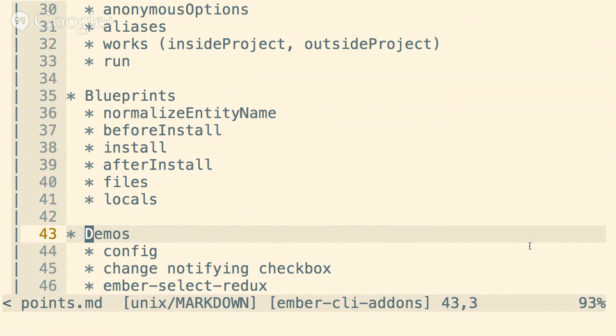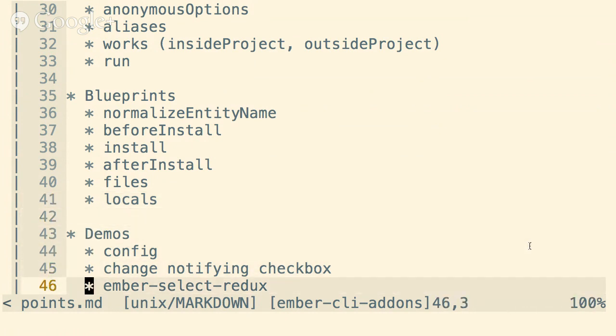The test is kind of meaningless, but it's a place where you can start adding your test stuff. You also get this after install hook, which you can use to maybe add a package to the project, or add something to the Bower setup, or maybe inject the route into the router, things like that. Locals is pretty simple. It's basically just a list of the keys and values that you're going to replace when the files are copied. So if your file needs placeholder information, oftentimes if you're generating a route, you'll want to use the route name that the person typed in the file itself, so that gets replaced in there.